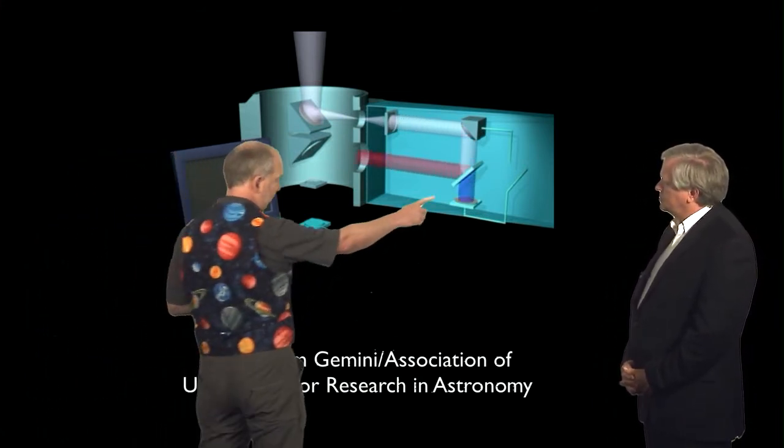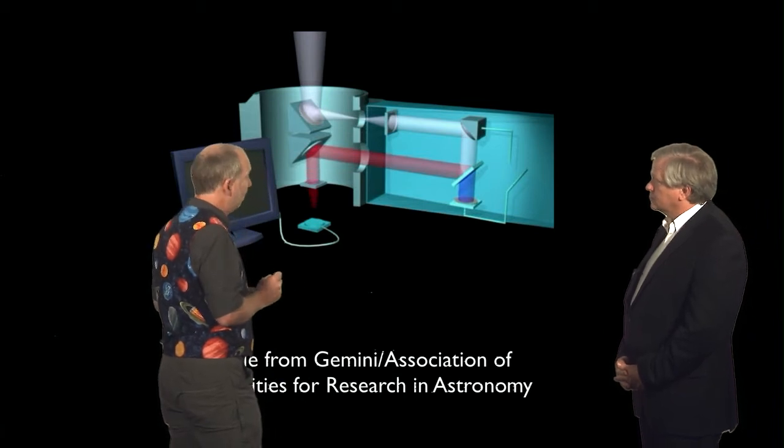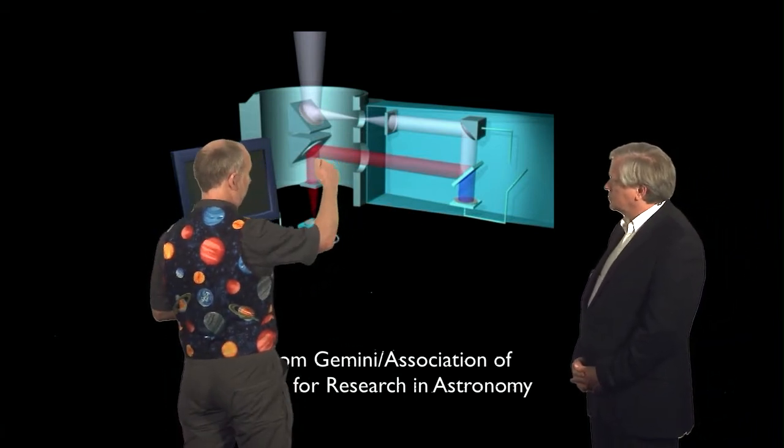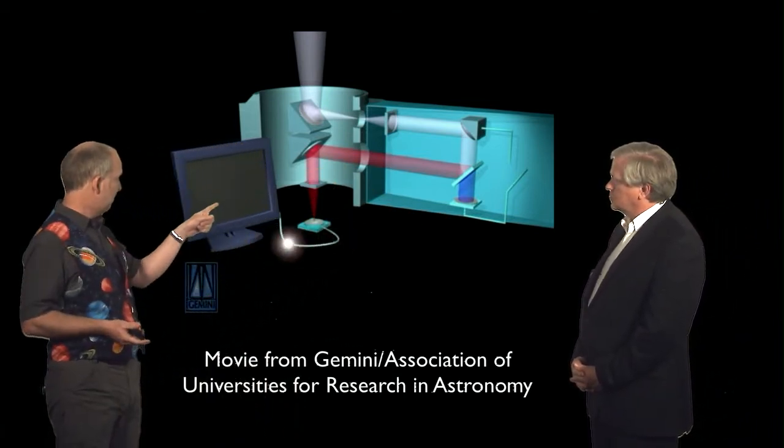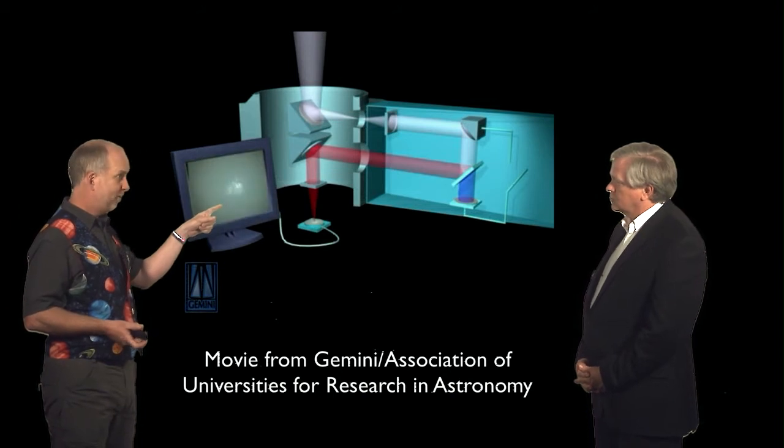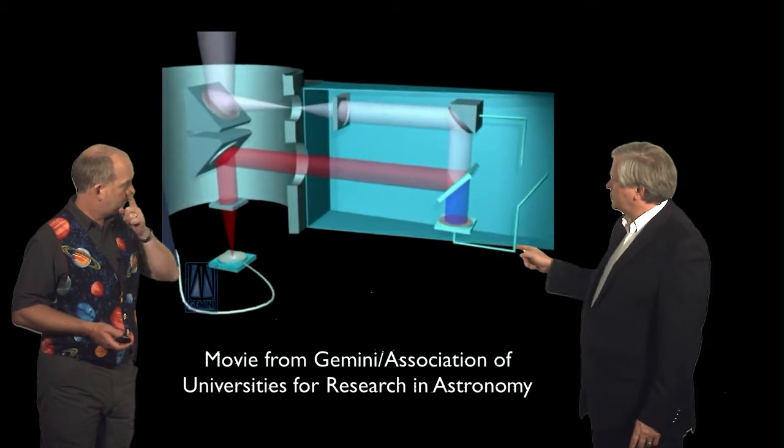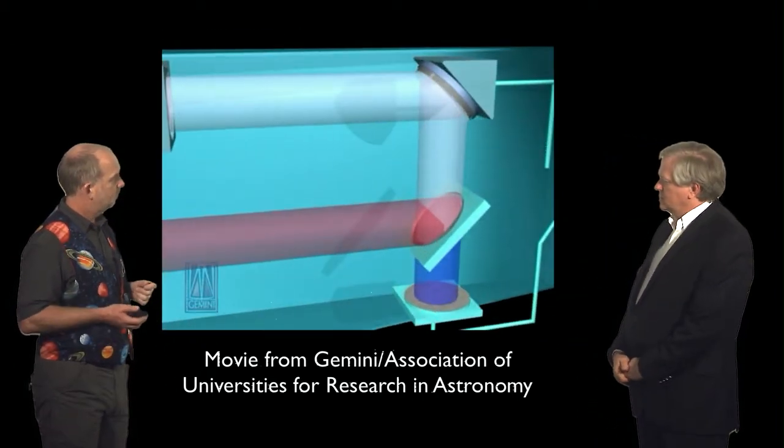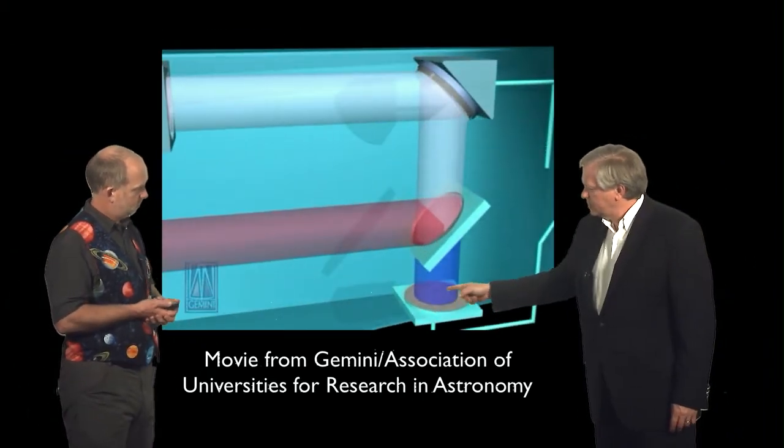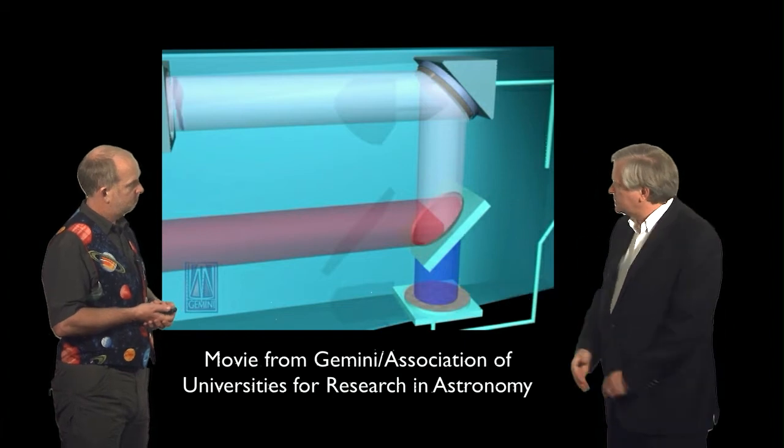So the light enters our instrument through the telescope, comes through the hole in the back of the mirror. So here comes the light, and then it's brought into this instrument. Bounce off a mirror. And this is a dichroic. We talked about them a bit before. This sends the infrared light this way, where it gives us an image, a rather blurry image because of the atmospheric seeing, whereas the blue light goes over there.